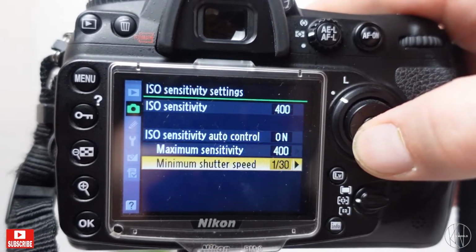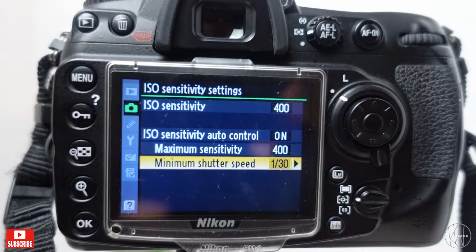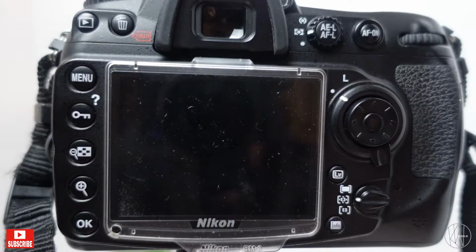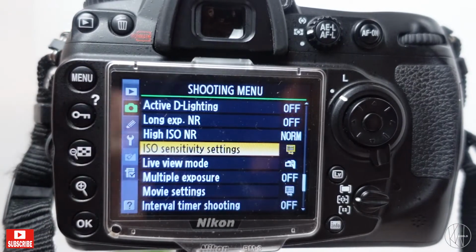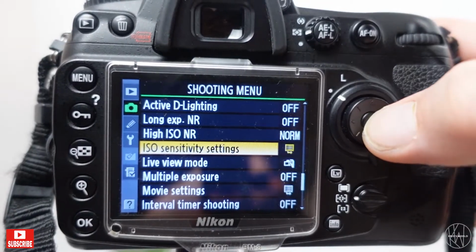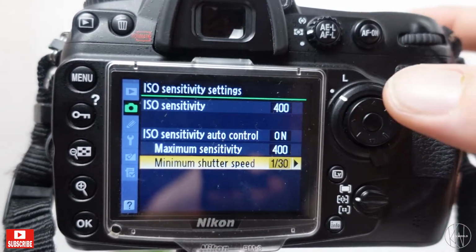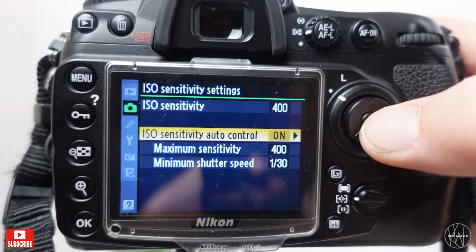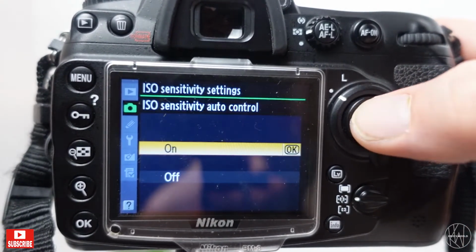I like to shoot in a lower ISO. Always try to shoot in L1 on this camera, or 200, depending on what it is. And 400 is the max I would ever go on this camera because of the sensor. And that might even be a little bit too much as well. But just so you know, this does have an auto ISO setting. I always try to shoot in the manual mode because then I know I'm going to get a good picture. So I do have this turned off. But if you are getting into low light situations, I would say, hey, go ahead and give this a try. See how you like it. Okay.